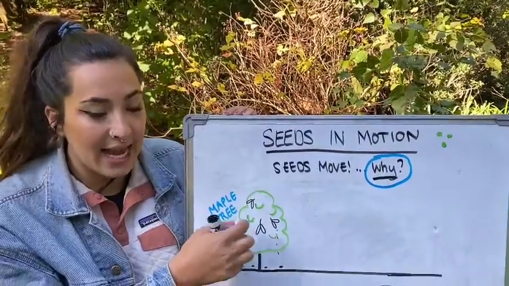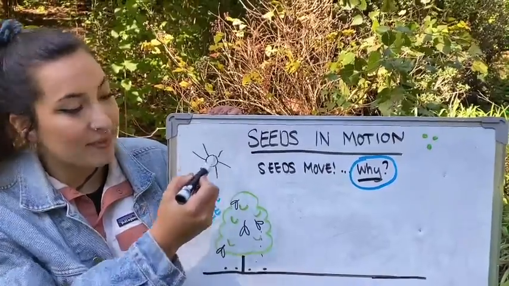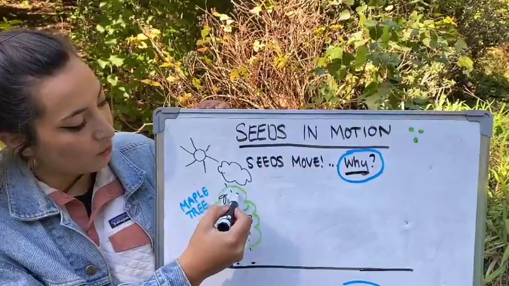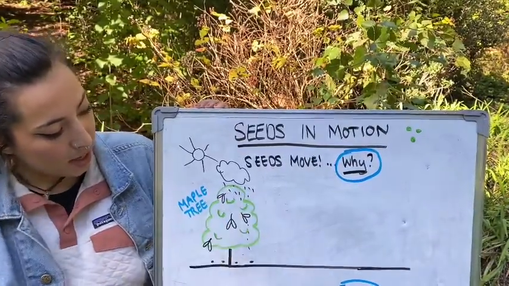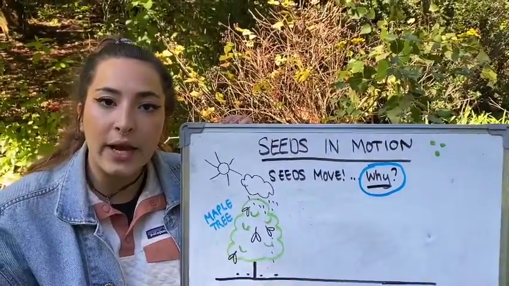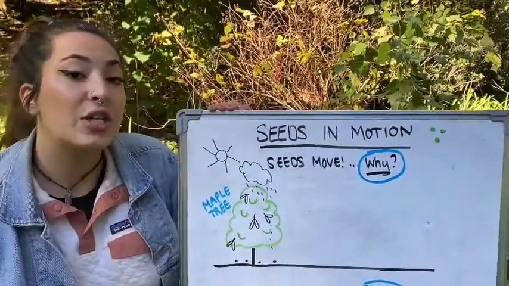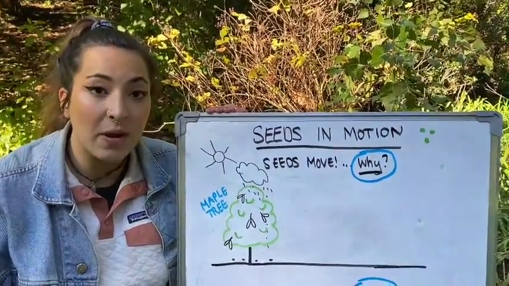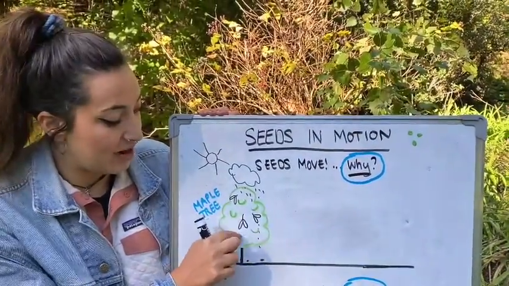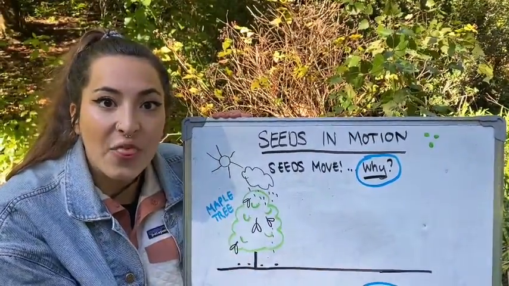This tree is taking all of the sunshine and also all of the rain and water. So these little seeds wouldn't get all of the sunshine and water necessary for them to sprout and grow to be big, tall trees. So maple seeds are super smart, and over the years they have engineered their little bodies to do something amazing. They fly through the air.